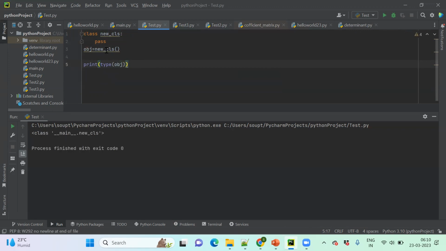Okay, so you can see a new class has been generated, just like the data type integer. So a new type has been generated, whose blueprint is new class. On top of this blueprint I can create as many objects as I like, and their type should be this blueprint itself. For integer and character, everything is auto defined, or defined by default inside the Python interpreter. I created a new class. So whatever object I instantiate on that, I can say it in this way.